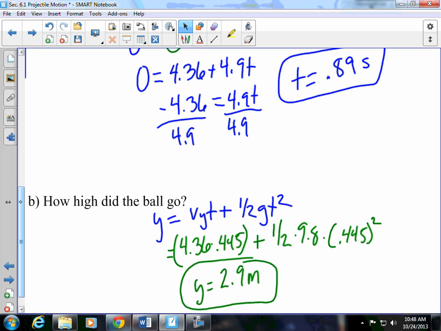So essentially, what we're doing here is we're taking the two equations we learned in part 1, our x and our y, and now we're applying our angles, which is our cosine and our sine, to solve for vx and vy. We combine those together, and we can use the two equations that we used in part 1 to help us out.